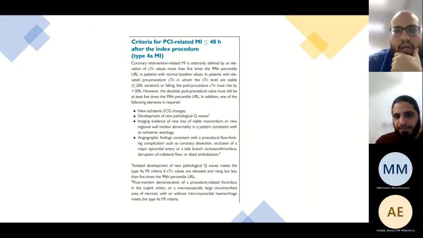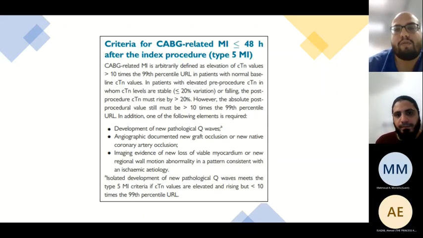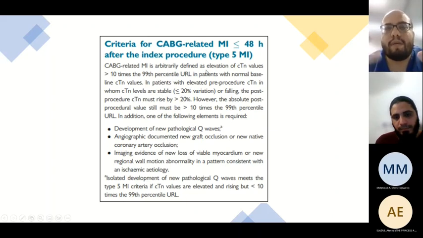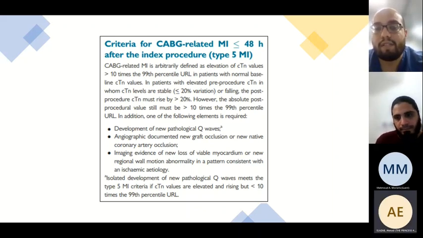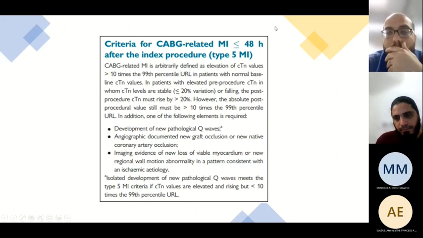Yes. And then type 5 is basically related to CABG, or cabbage, as we say. But at that point, because the extent of the manipulation around the cardiac muscle is very big and very intense, and not only the manual manipulation of bypassing a blocked artery, there are technicalities around an on-pump or off-pump procedure, or a patient having an element of hypoxia during a long surgery, or bleeding a little more, or developing hypotension while the bypass is being grafted. So there are a lot of things that can go on within cardiac surgery that can lead the patient to have high troponin levels.